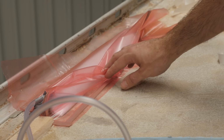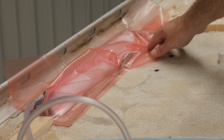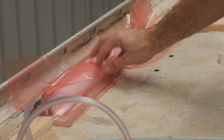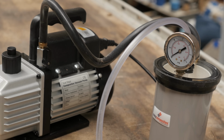I'm sure any experienced vacuum guys that are watching this video are gonna laugh their asses off right about now because this looks like a huge mess. But I've put in some creases to allow the plastic to conform to the shape of the hull. All that's left to do now is to switch on the pump. As you can note out here, the pump is humming away in the background. I got a good seal around the plastic and I was able to pull a decent vacuum.